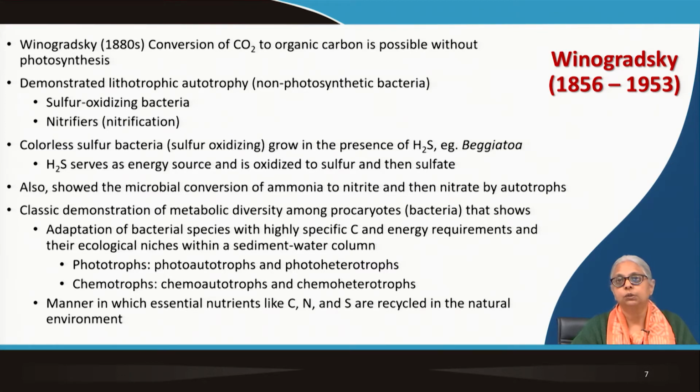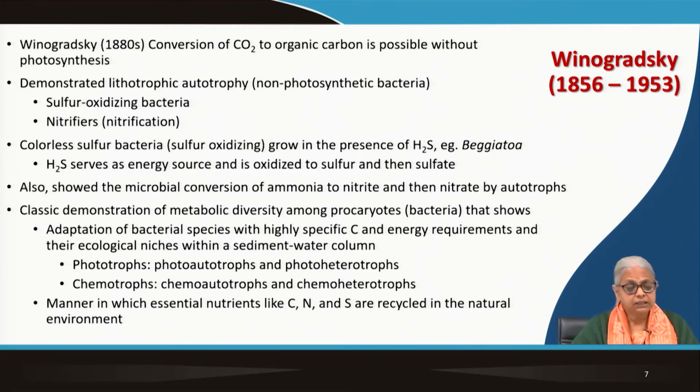But here we will take a look at some of the reactions that can happen in the environment without photosynthesis. And he also showed that lithotrophic autotrophy by non-photosynthetic bacteria is possible. What are these bacteria? They are sulfur oxidizing bacteria as well as nitrifying bacteria. And those of us who are in civil engineering or environmental engineering are all familiar with the fact that ammonia in the wastewater is converted to nitrite and nitrate. So those are nitrifying bacteria. Those are simple examples of non-photosynthetic bacteria.